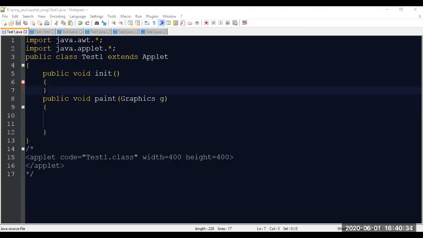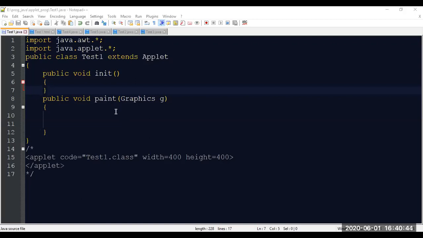And we also mentioned that when we are writing an applet program, we have to extend a class. Which class? From the Applet class, we have to extend. And under that Applet class, there is an init method.